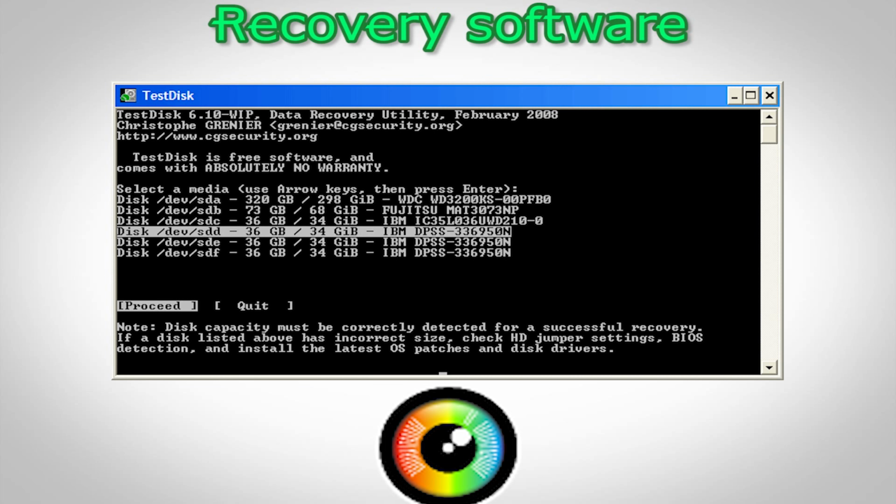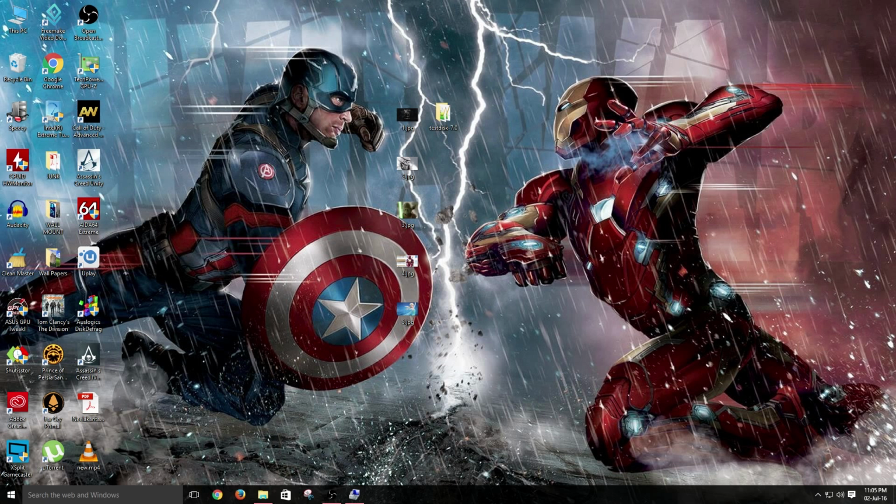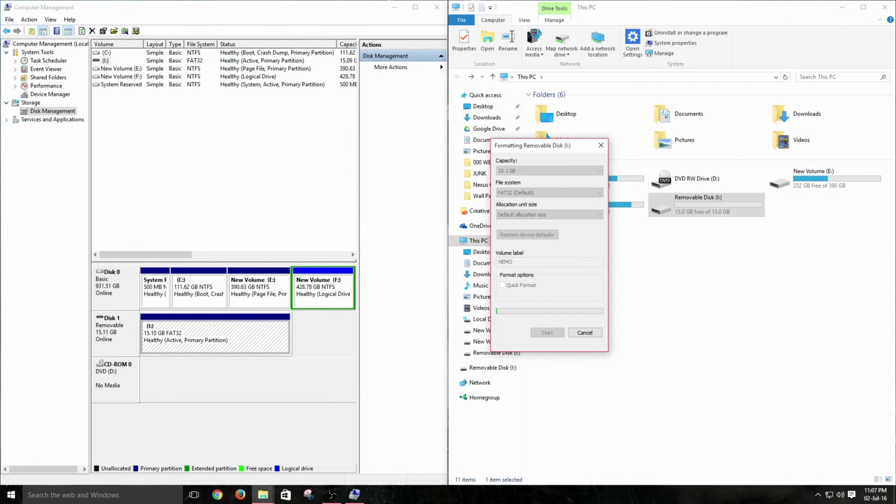So now let us jump into the actual part of seeing how to restore files using this TestDisk software. I have 5 image files for testing purposes, and I also have a 16 gigs USB flash drive, nothing but a 16 gigs pen drive, for testing the file restoring software. First I'm going to completely wipe the pen drive, that is the USB flash drive. For doing that, I'm just going to format it completely. I'm going to do a clean wipe.